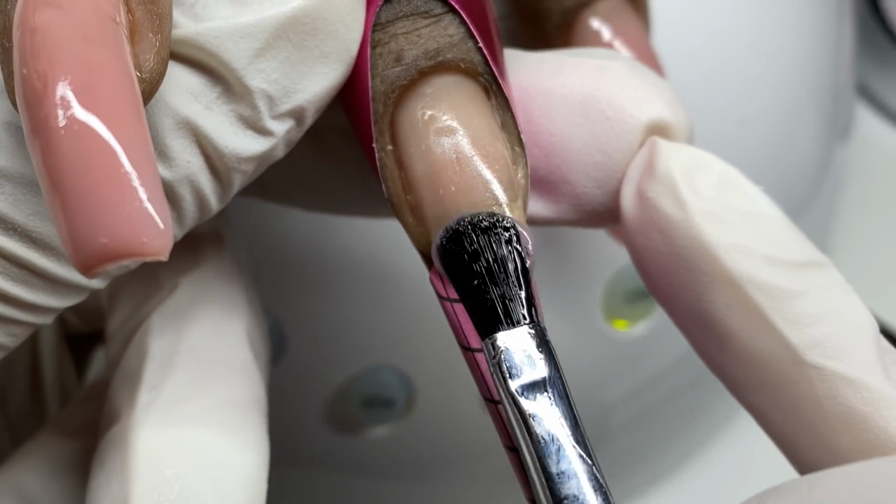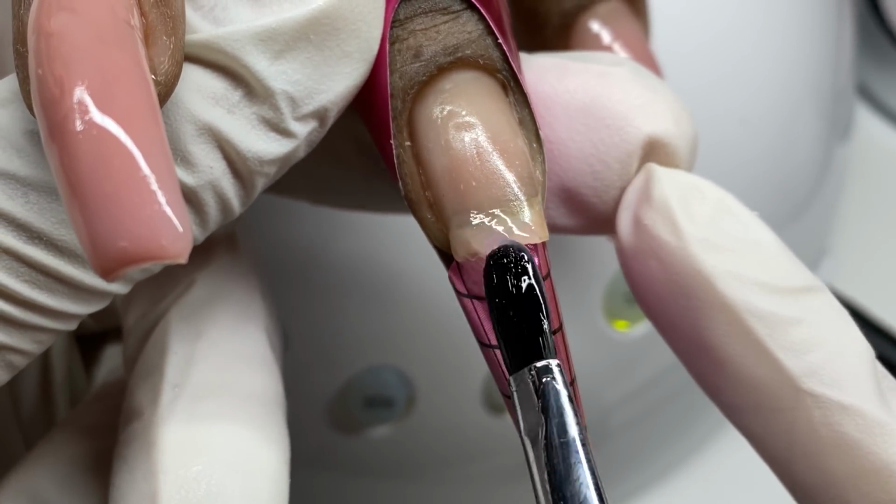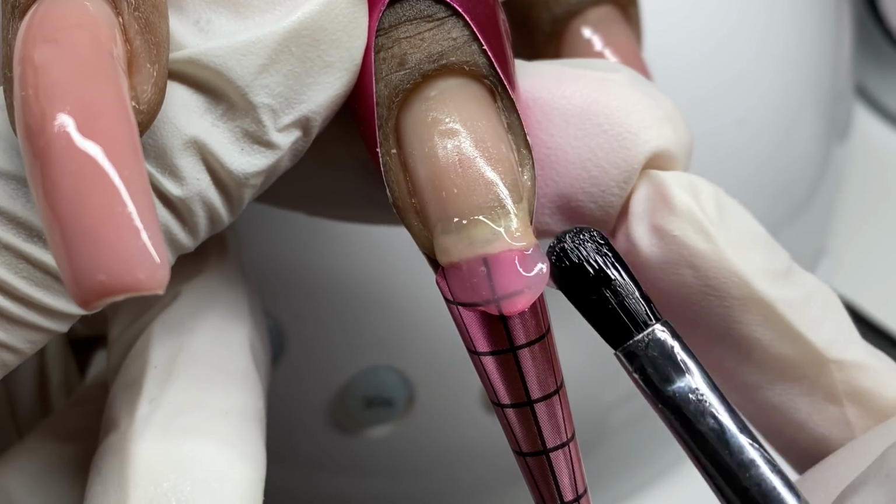So yeah. Anyways, so I applied that form. You can see it had a much more flush sit. We don't have the indentation anymore.